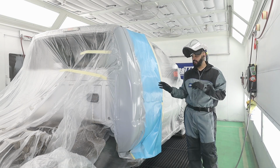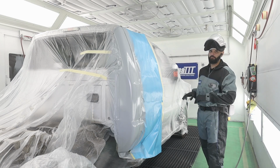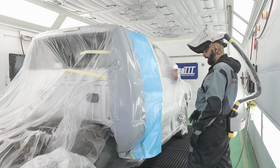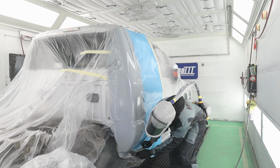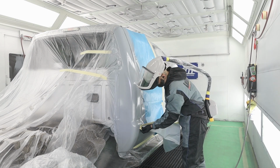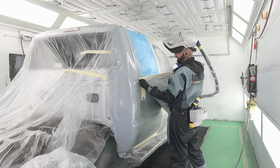So there are some tricks. I'll make another video when I have to do sealer in a blend panel and explain that better. But for now, I'm gonna go ahead, unmask this, and then we'll get into blending out color. This job is gonna go really fast. It's just Ford UX. There's really nothing to it.